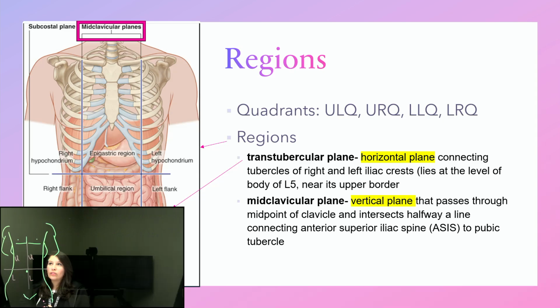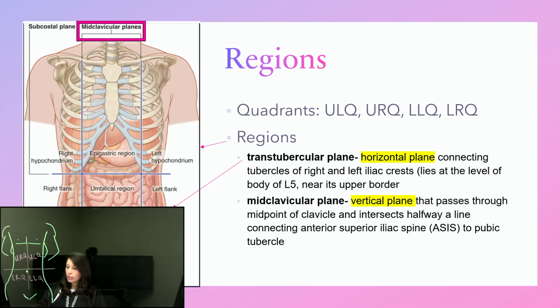Based on anatomical position, this would be the right and this would be the left. Then all you have to do is add the letter Q. So that's going to give you an upper right quadrant and an upper left quadrant, with a lower right quadrant and a lower left quadrant. Basically you use that as places where, if you were a clinician, you would palpate those areas and think of the organs that are located in those quadrants.